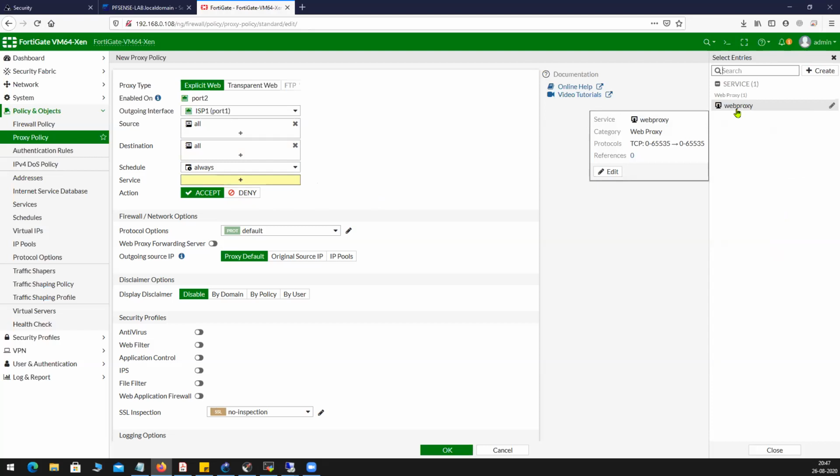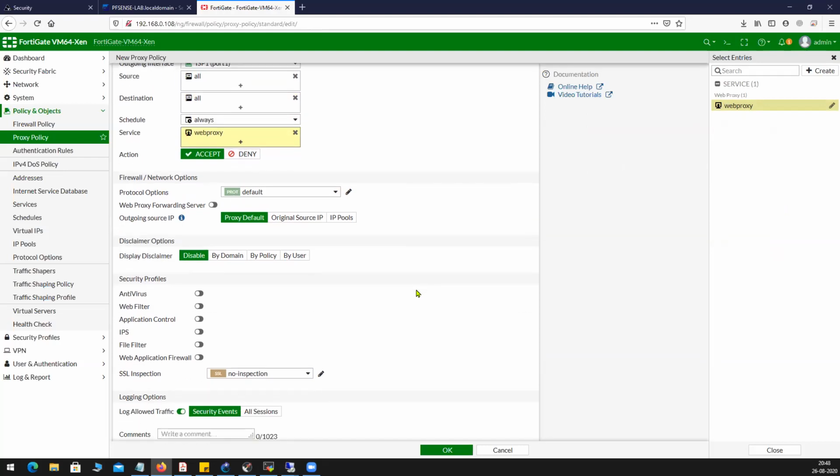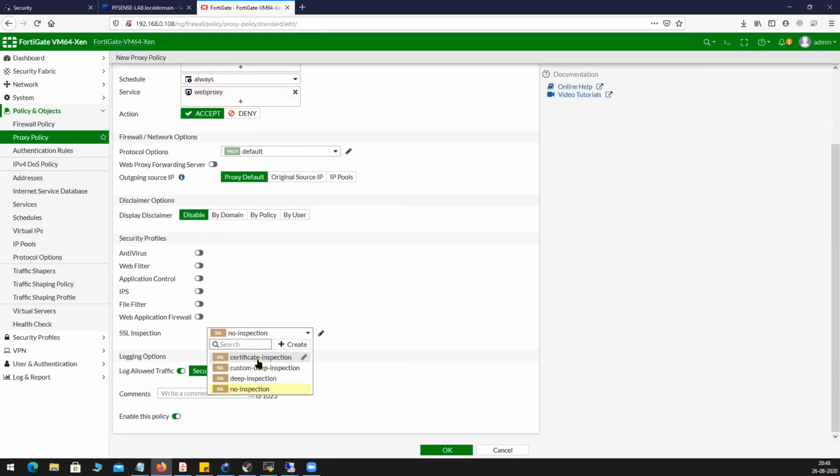By default, you have all the ports listed. And then if you want, you can have your SSL inspection. Basically, you use a proxy to do a lot of things, like inspecting the content of the HTTP and HTTPS traffic. So URL filtering, malware detection, everything you can do by using the proxy. In my case, I don't have the license for the SSL inspection.